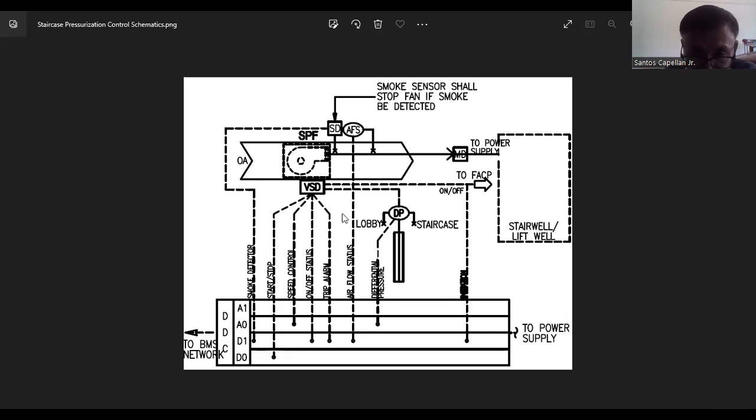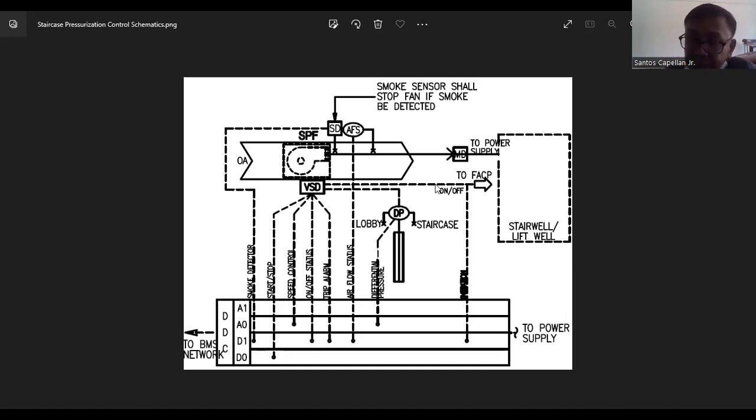As you can see here, we have several control and monitoring points. When I say control point, those are usually the start/stop command, or the control for opening a certain valve actuator or damper actuator, and controlling a variable frequency drive. So VFD speed control is a control point. Anything related to starting and stopping equipment is a control point. How about monitoring points? Monitoring points are like status, temperature, or values of different sensors.